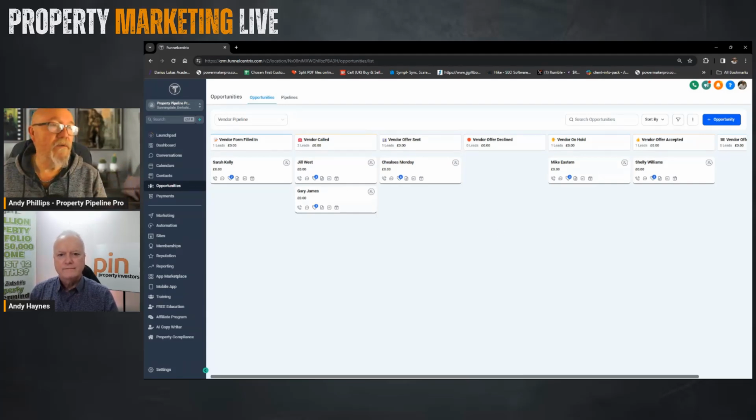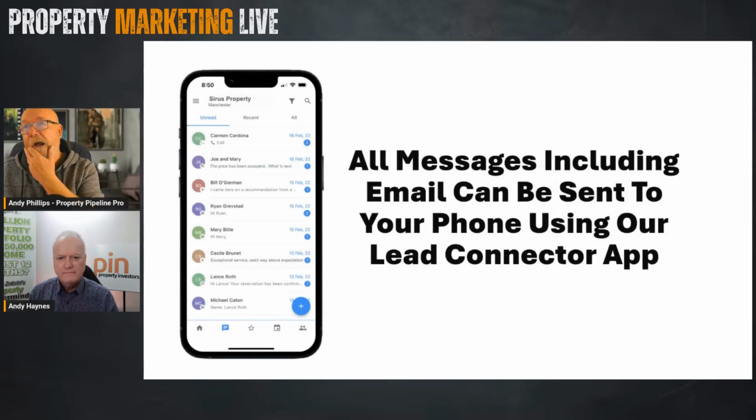And if they do just respond via email, because of the way this is all set up, we have this as well. This is like a little app that goes onto the phone, and all the messages from anybody who does a return email go into an app on your phone. So this actually collects other information too, things like phone calls that come in, or things that come in through social media.